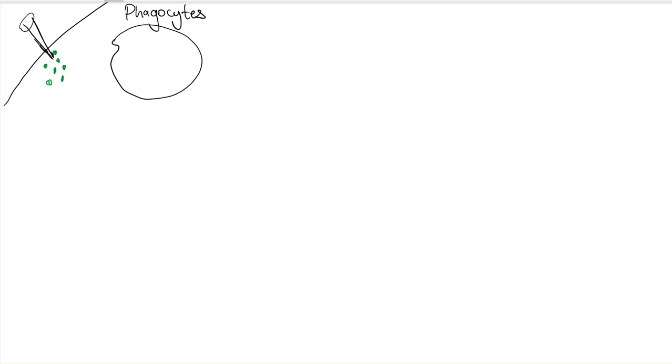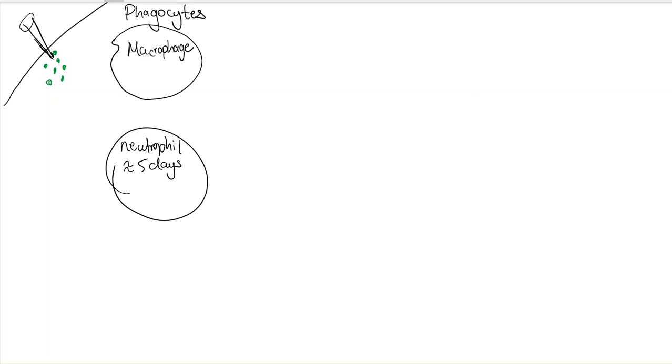There are three that at least we've got, right? So the first one is your macrophage. That's your antigen presenting cell. You've got your neutrophils. These last approximately 5 days. They're very short-lived, and about 60 to 70% of your white blood cells. Their job is just to engulf pathogens. One job, engulf and digest them. They do not present their antigen on the surface. And you have your mast cells, and this we'll talk about a bit later. So this is your mast cell.